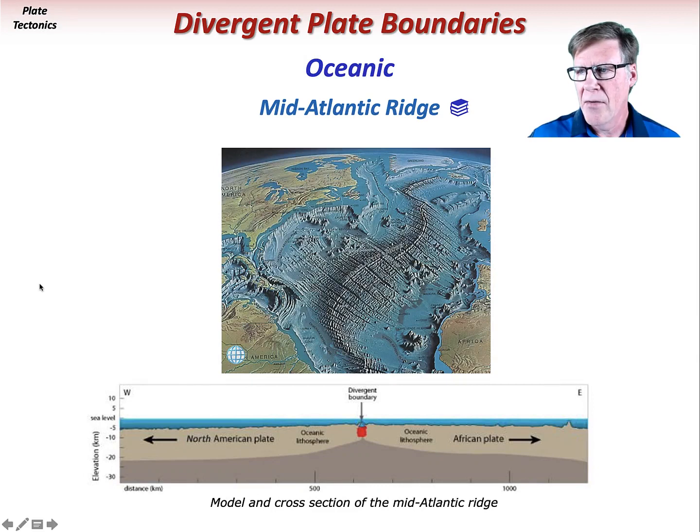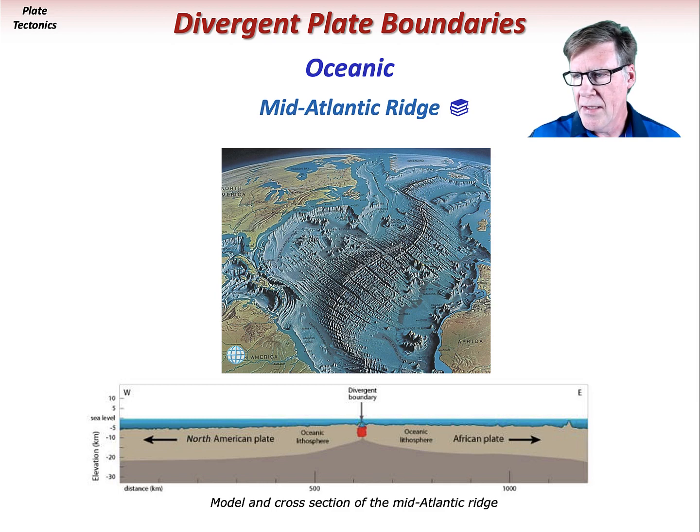Here's a diagram of the northern Atlantic Ocean with the ocean water removed, so you can see the topography of the seafloor. It's exaggerated vertically to highlight some of the topographic features. You can see the Mid-Atlantic Ridge snaking its way down from the Arctic and through Iceland into the northern Atlantic, and then eventually into the southern Atlantic. You can see it's offset by numerous transform faults.